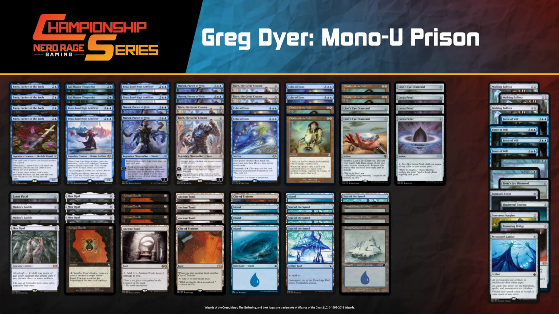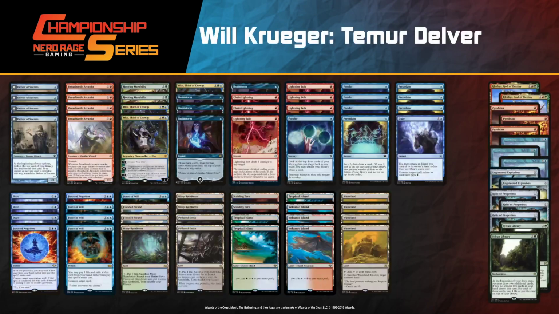I haven't seen the Submerge in the sideboard of a deck like this before. I think that's like a new addition. Yeah, and I don't know if you saw earlier today, we saw it come up really huge in a game where Greg was going to lose and spun Urza and hit Submerge, which won the game, which was pretty astounding. Cool. Okay, so let's go ahead and look at Will's Temur Delver deck.